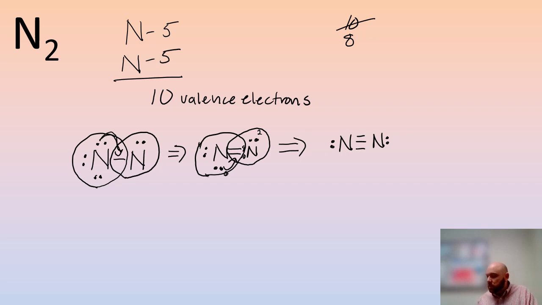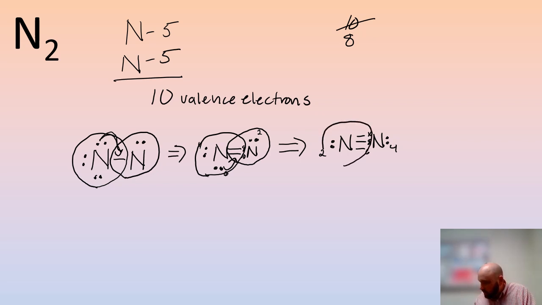So now again, let's check and see how many electrons did we use. We have 2 in this non-bonding pair, 4 total after counting that non-bonding pair, and then 6, 8, and 10 when we count the pairing electrons. So we have 10 electrons there, which is good. We can only have 10 electrons in this particular molecule. And now we check to see, does each atom in the molecule have a satisfied octet?